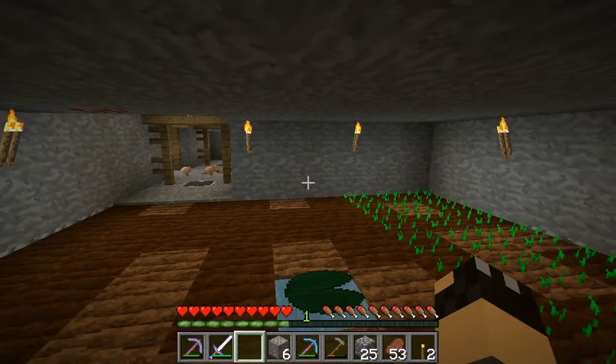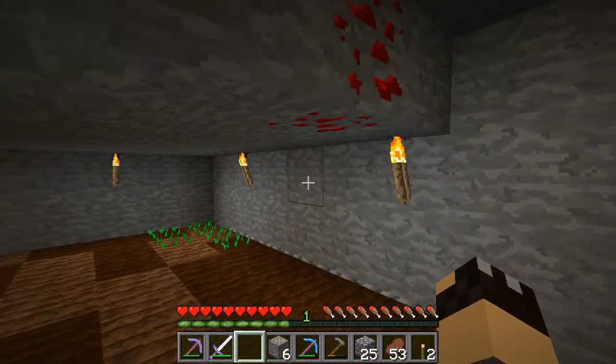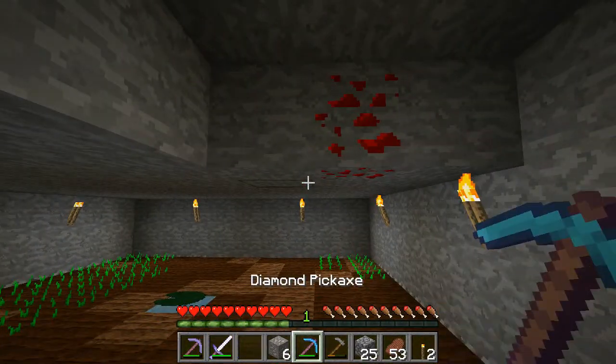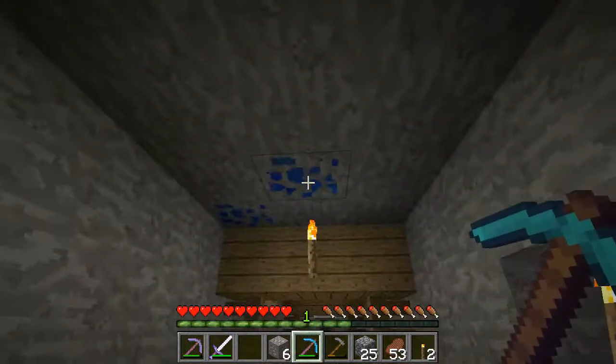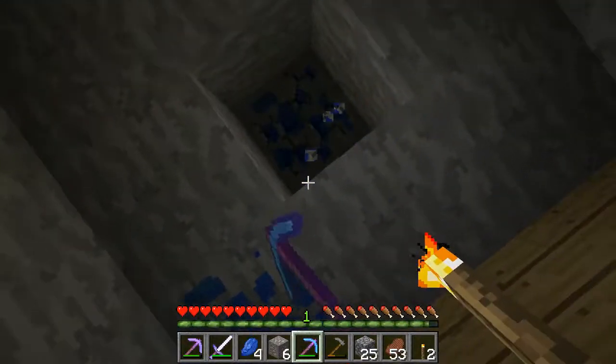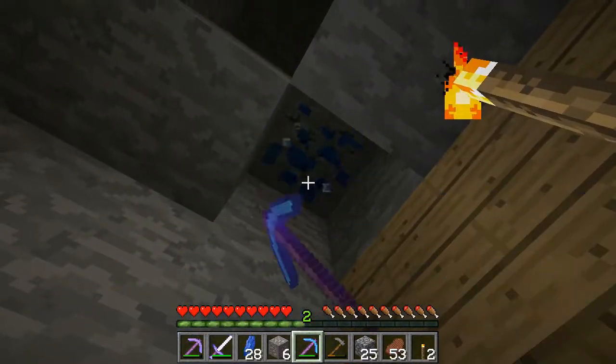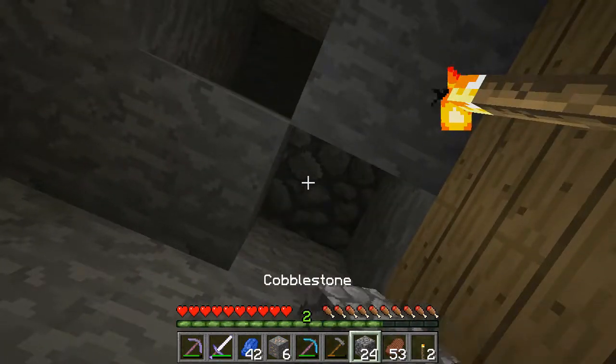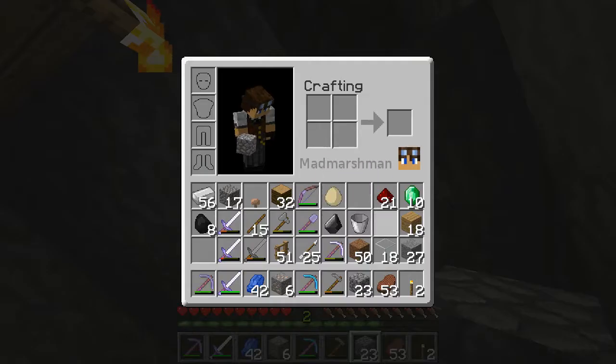1, 2, 3, 4. 1, 2, 3, 4. Lovely. I did start to go 3 high and then probably got bored. Fortune pick. Lovely. Fortune. I would leave these ores in the ceilings and in the walls to make it look more like an authentic mineshaft, but I know what this lot are like who I play with. They'll probably come along and go, oh look, a mineshaft. Oh look, some redstone. I'll have that.